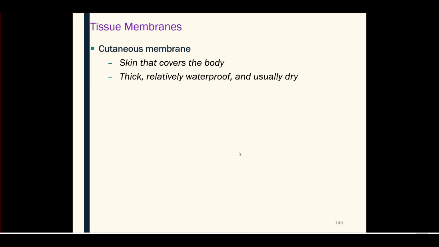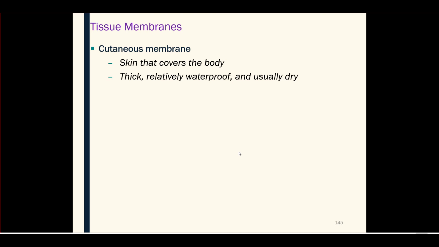This membrane I just want to introduce because we're going to do a whole chapter on it. This is known as the cutaneous membrane. Anytime you hear cutaneous, think skin. Now, this is a much thicker membrane. It's relatively waterproof. And again, if you touch your skin right now, unless you're sweating profusely, your skin is usually dry. So it's not like a mucous membrane or a serous membrane that produce fluid.